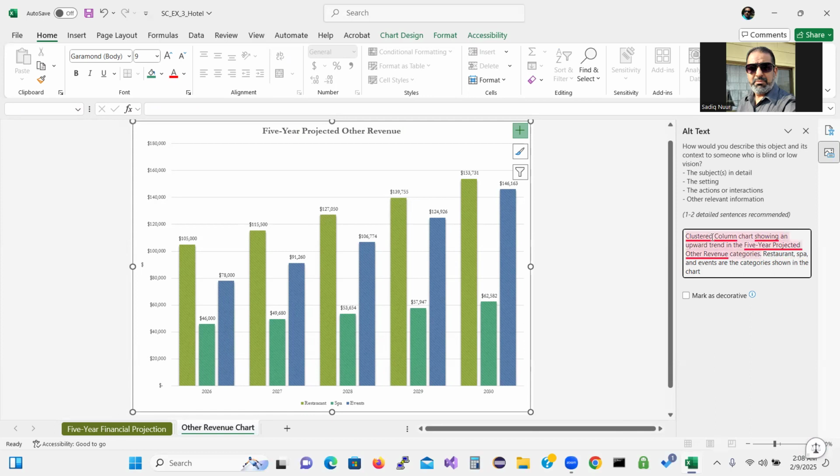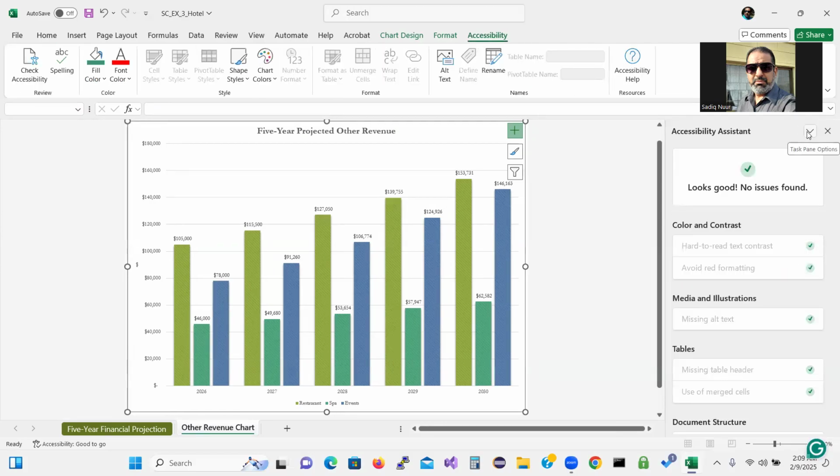All right. So that's actually what they want us to type there, right? I just typed 5-year projected other revenue, which is more than enough. But if you want to say something more than that, you can do so.